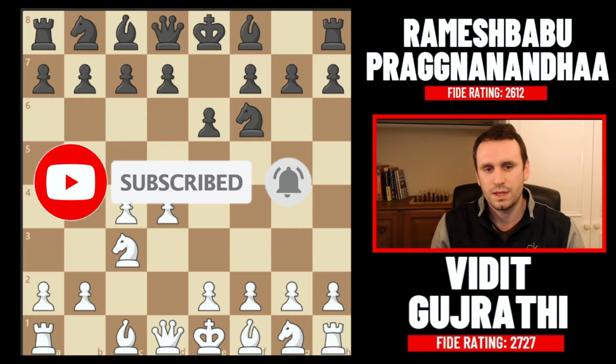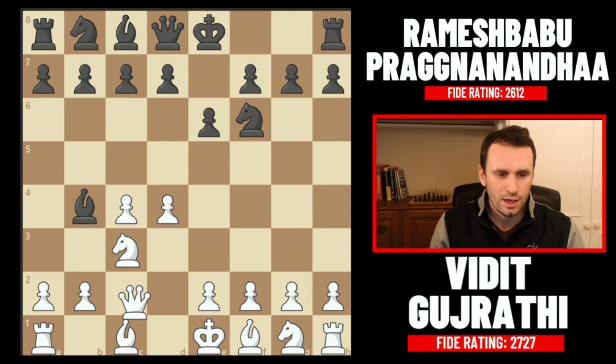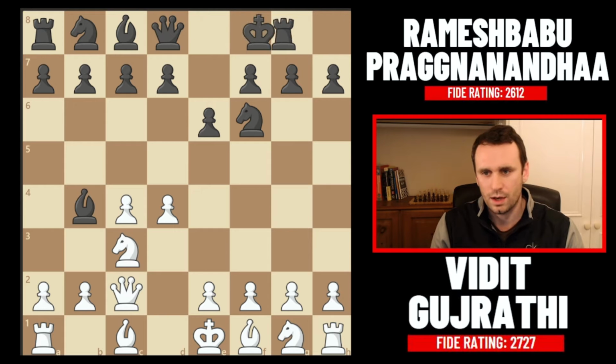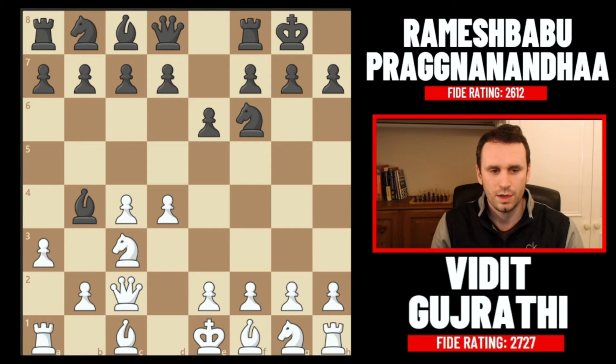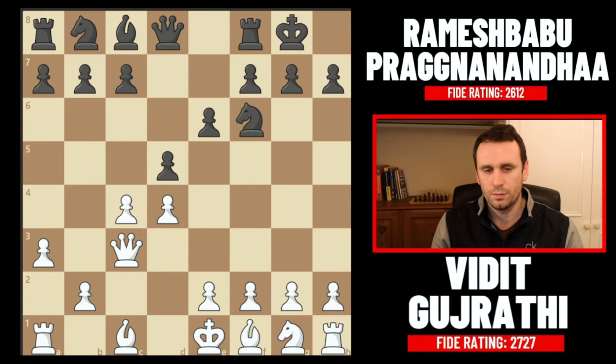So we went in for this Nimzo Indian, and Vidit played the classical variation here with queen to c2. So we had castles, pawn to a3, bishop captures, and queen takes back. So in this line, white picks up the bishop pair early on in the game, but you can see the kingside development is lacking. And that's what black often plays against.